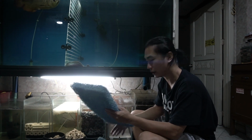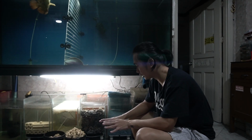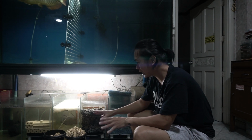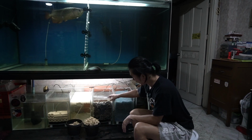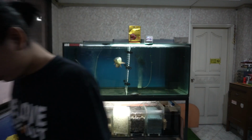This is called the Japanese mat, guys. I'm not gonna touch the third, fourth, and fifth chambers since all the good bacteria is living in this part. I just don't wanna touch it because if I clean it, it might change the water parameters so much that the fish will be stressed. The third, fourth, and fifth chambers, we're gonna clean after a couple of months, but not after a week.